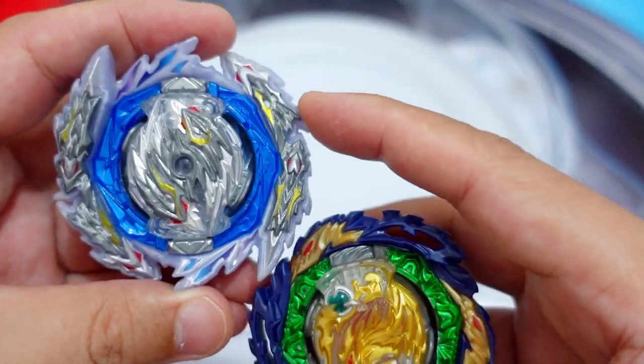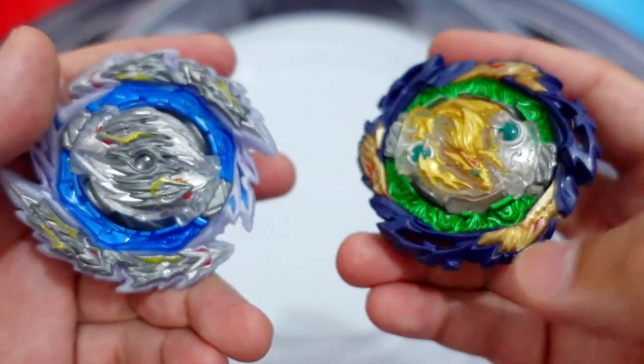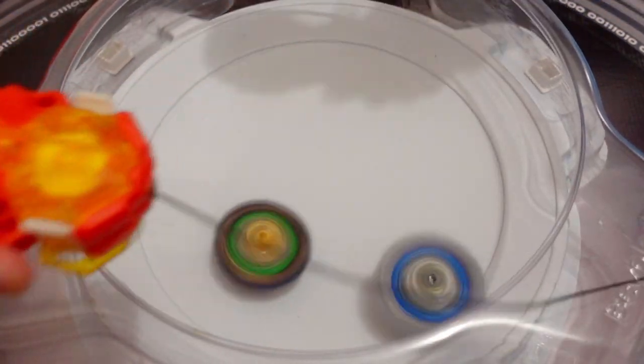So we're going to battle Guilty Longinus with Vanish Fafnir. We will do 10 rounds. Let's see who's going to win. So let's do it. Okay, ready? 3, 2, 1.